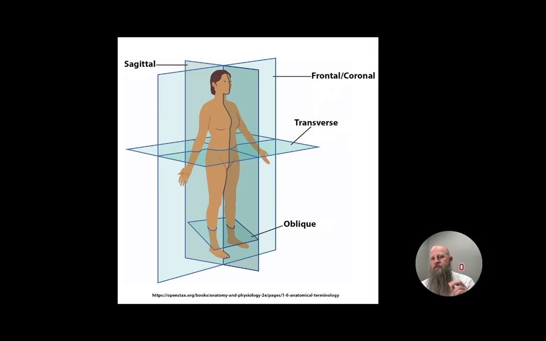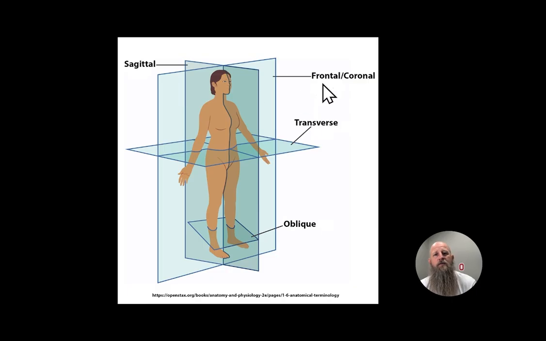Now, there are two types of sagittal sections that we talk about. There's a mid-sagittal section, which is perfectly down the middle. Think chainsaw and mirror all over again. A parasagittal section is one that's off to the side. So imagine if I cut over here, off to the side of the midline. That would be a parasagittal section. So mid-sagittal along the midline, parasagittal off to the side.